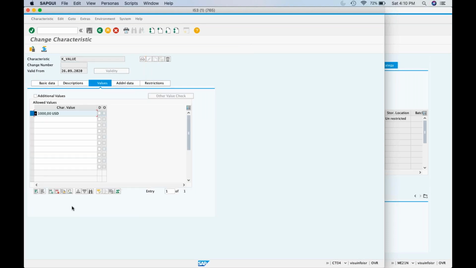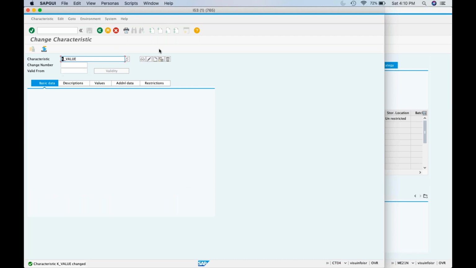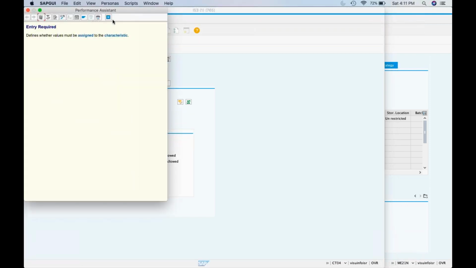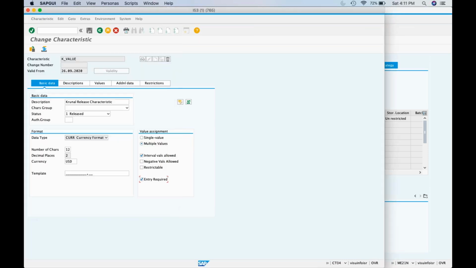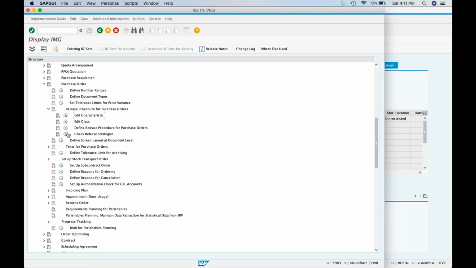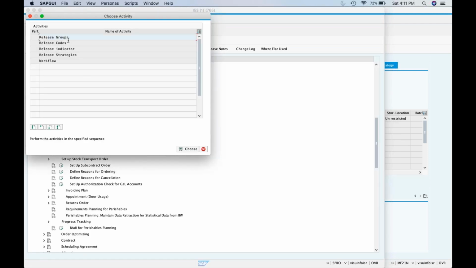We will remove this value. Okay. I have allowed interval values allowed, right? Okay. Now we are going to release procedure.